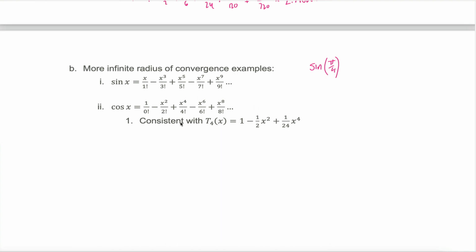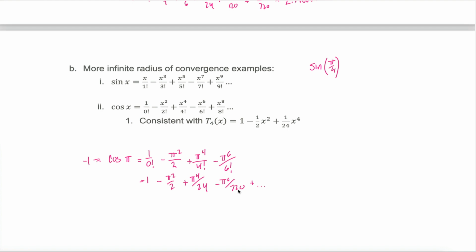So let me choose one that's kind of interesting. The cosine of pi is equal to -1, right? We know that. So what this statement is saying is that -1 is equal to 1 divided by 0 factorial, which is just equal to 1, minus pi squared divided by 2 factorial, in other words, minus pi squared over 2, plus pi to the 4th divided by 4 factorial, in other words, plus pi to the 4th over 24, minus pi to the 6th divided by 6 factorial. 6 factorial is 720, so I'm subtracting pi to the 6th divided by 720, and continuing this forever.